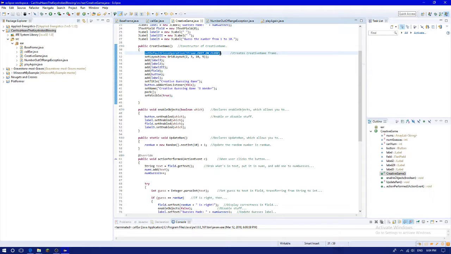So you set what it does when you click close. You set the layout you're going to do. This is number of rows, this is number of columns, this is distance between rows, this is distance between columns in pixels.